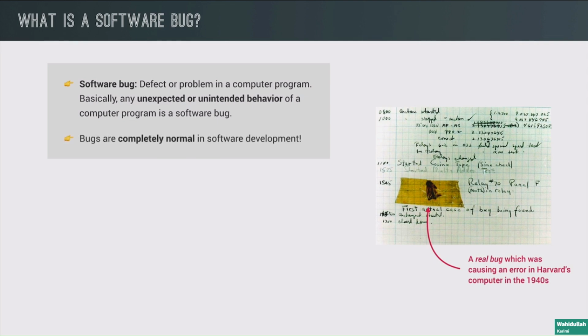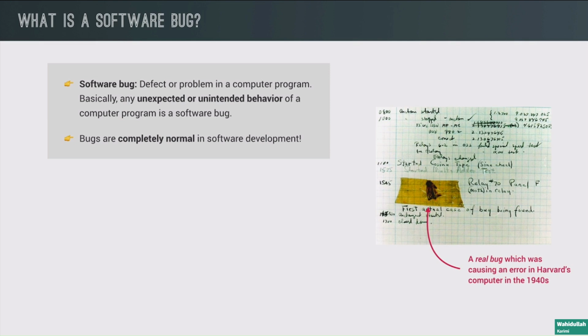Now, there are many reasons for bugs in programs, but what matters here is that bugs are a completely normal part of software development, because we are humans, and humans make mistakes. In fact, every complex application contains bugs, which sometimes go undiscovered for years and can cause security holes or other problems. So really, don't feel bad if you introduce bugs in your own code. We all do it, even the most expert programmers.